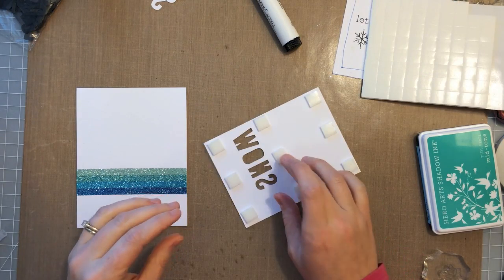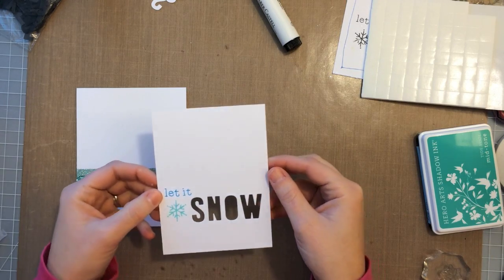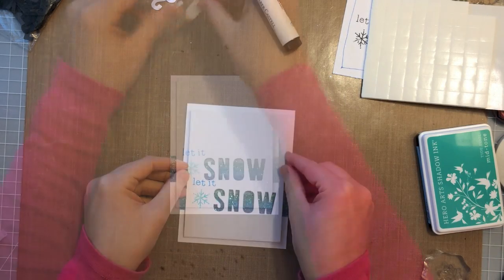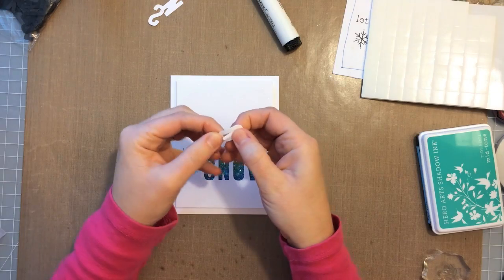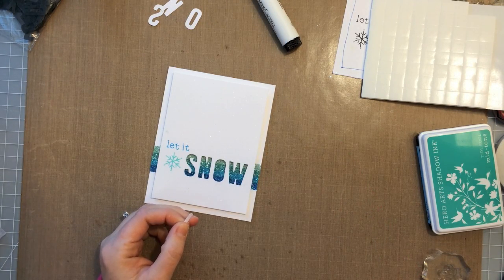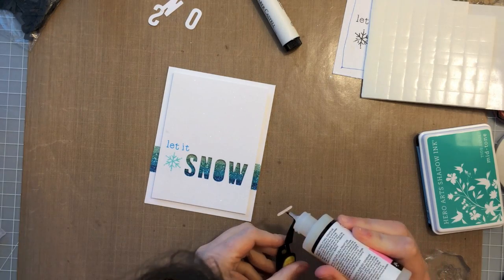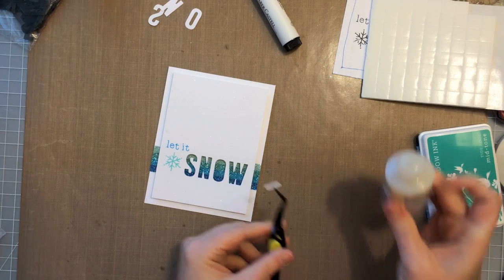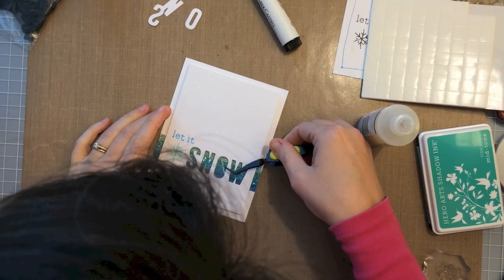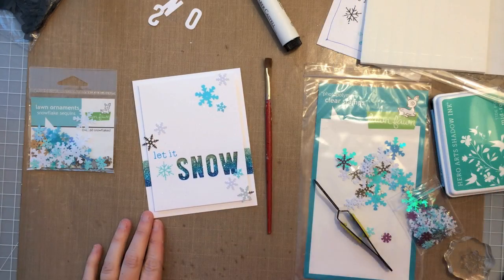So I'm adding some foam squares. I forgot to show this at the beginning. They sent us these 3D foam squares too, and they come in 2 different sizes. So I added those to the back, and they're placed in such a way that none of them are going to touch that glitter. So no chance that they're not going to stick down. So I'm getting the center of my O out there, and I'm going to use my tweezers to hold that, and I'm going to use some Glossy Accents because this is going to need to stick to the glitter. And I guess you could really use some 3D something to pop it up, but I think it's just as nice down in that O. I don't think that it really matters too much.